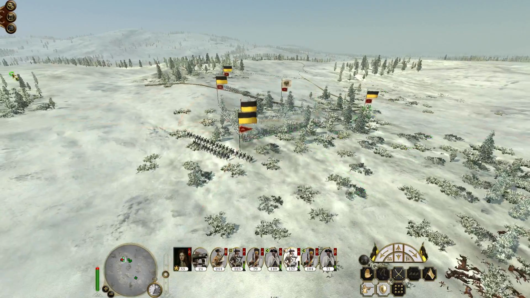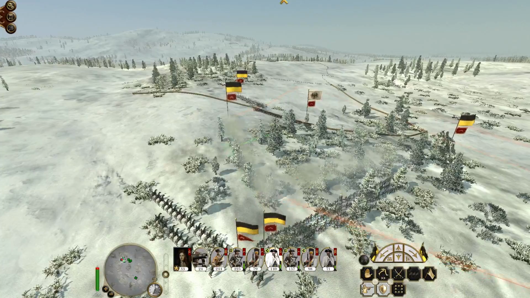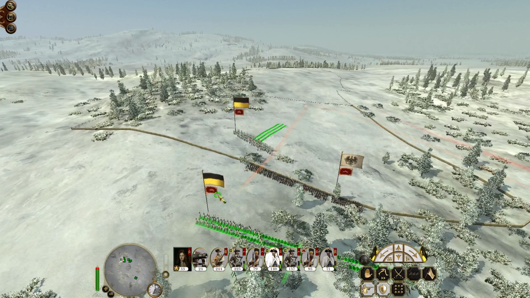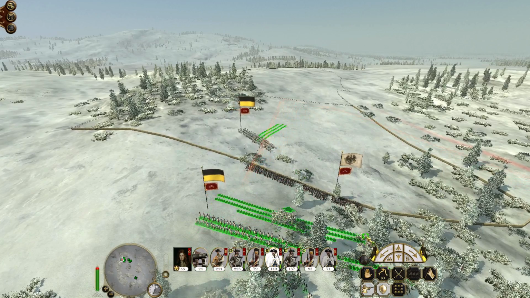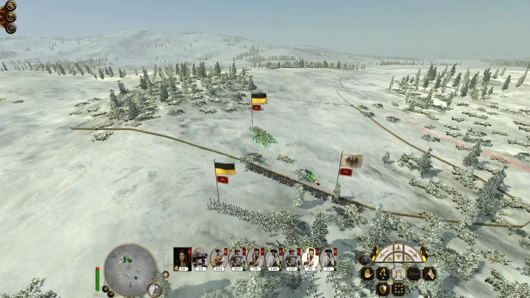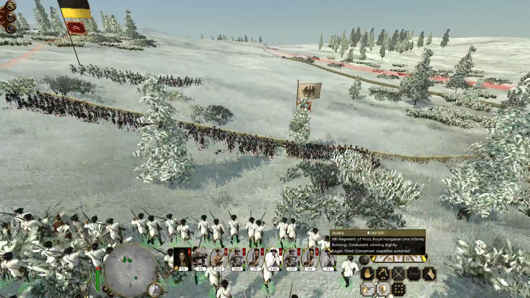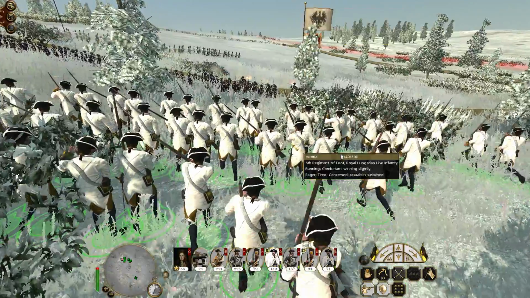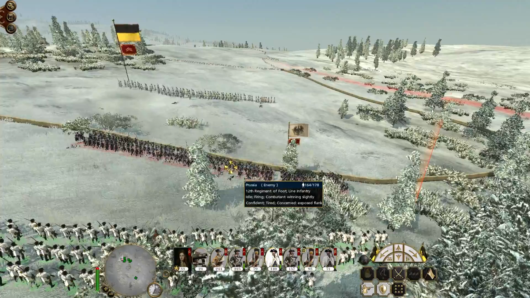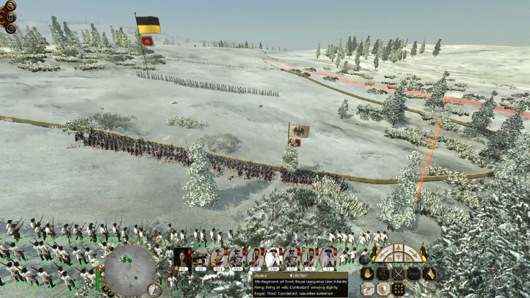I don't know why that enemy unit is just sitting there. Great AI. I want to go right up behind it, up to here, and then unload a volley into their backs. Oh, this almost feels cruel. All these guys crouch down behind the wall. Oh, here he comes.